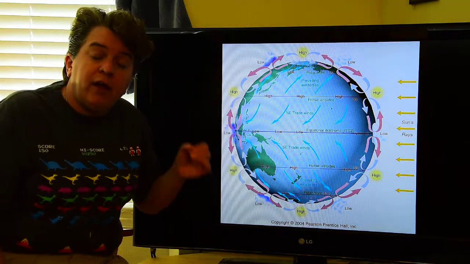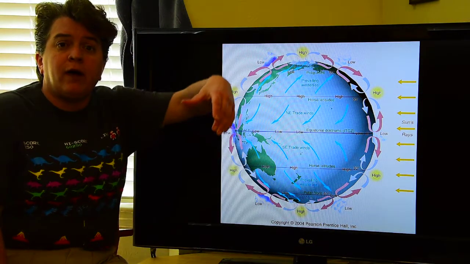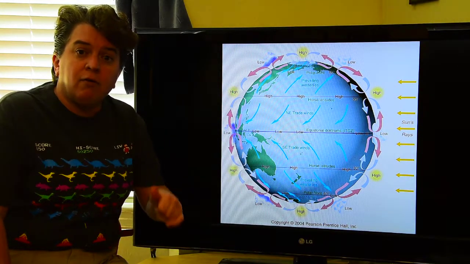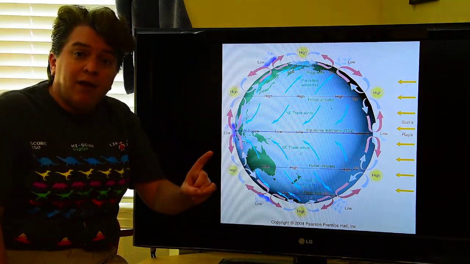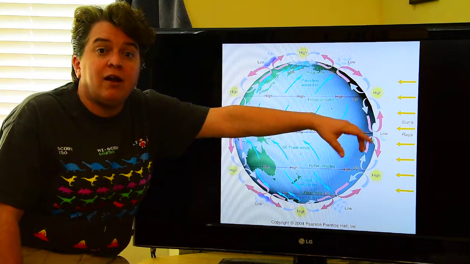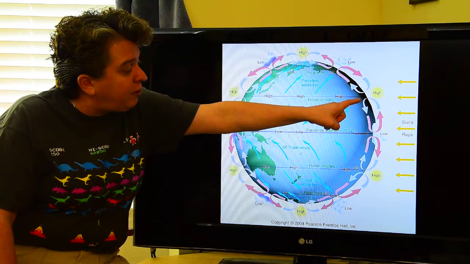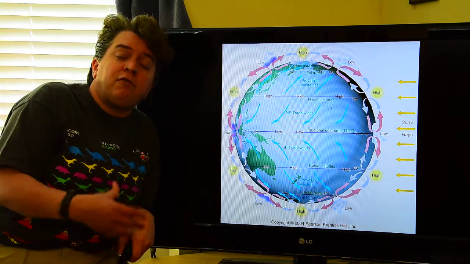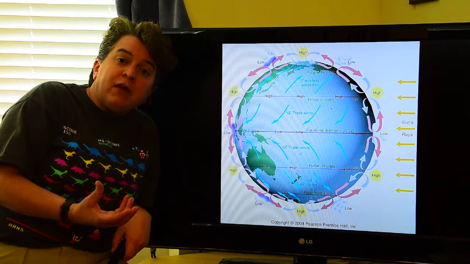And that's why at the equator we have lots of rainforests, right? Because we have this warm air rising, going higher in the atmosphere and dropping its humidity. So Amazon, Central Africa, parts of Indonesia, all rainforests. But that air, now that it's gotten high in the atmosphere and it has dropped its water and it has cooled, it's getting denser. And so this air sinks at 30 degrees north and 30 degrees south latitude. But that sinking air is very dry because as it was rising, it lost all of its moisture.